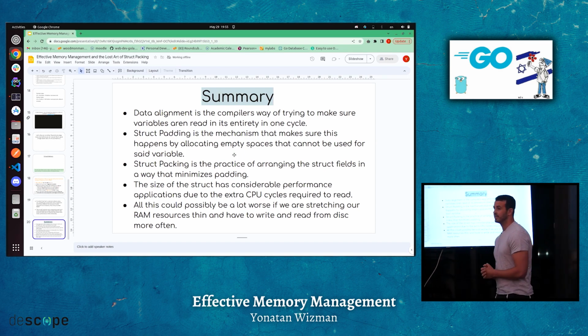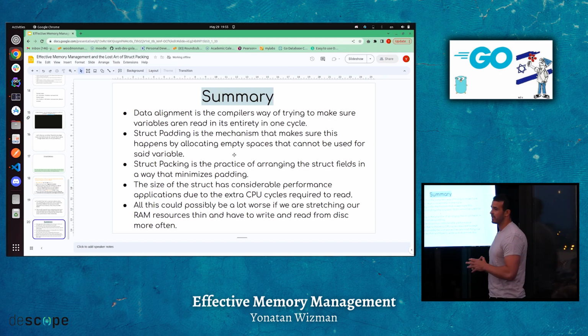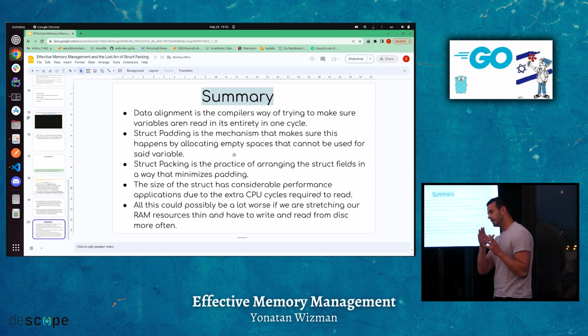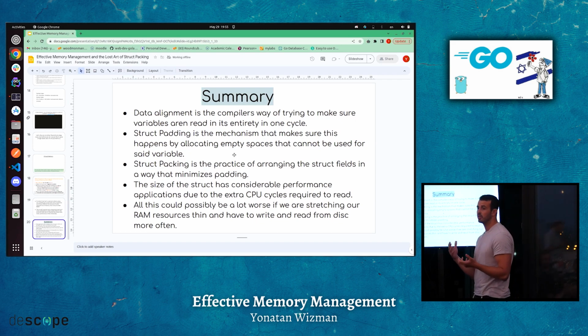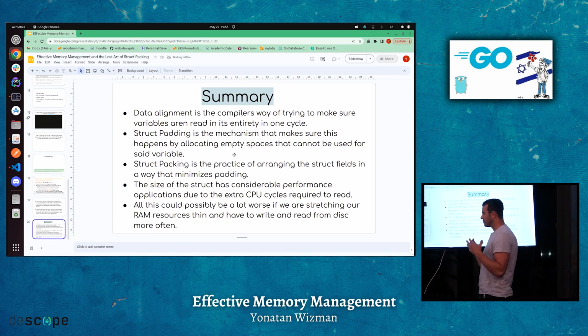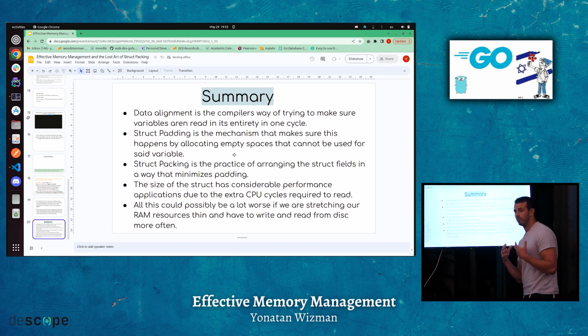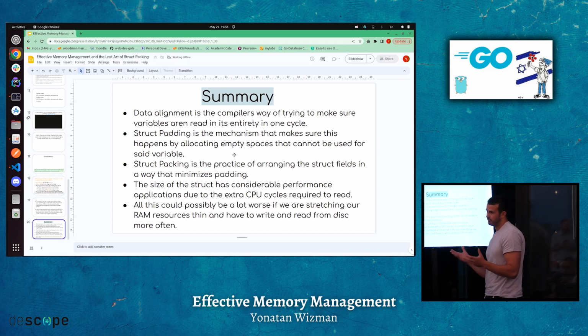So to summarize, data alignment is the concept that the CPU uses a certain mechanism called padding in order to ensure that the data is read in its entirety in one CPU cycle. Like we said, padding is the agent making sure that this happens. Struct packing is the way for us to avoid the extra padding.